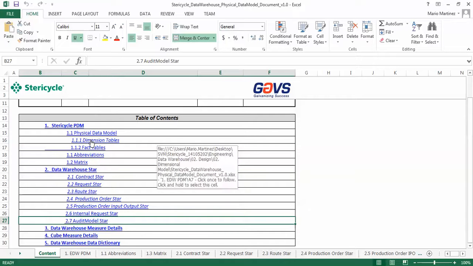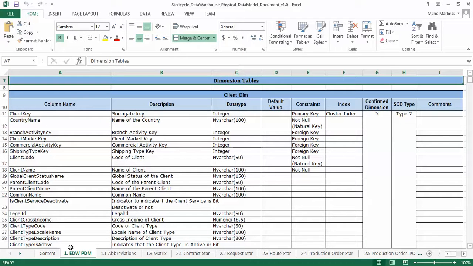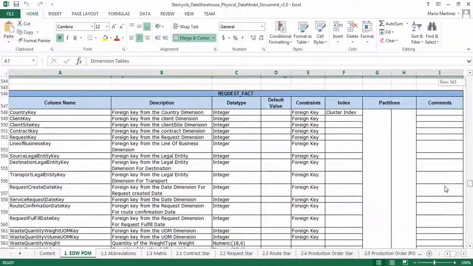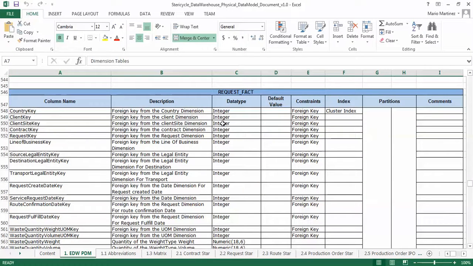For example, the physical data model: if we go there, we're gonna see at the physical level a description of each of the columns for each of the tables that are being implemented in the physical schema. This is for the dimension tables, and below in another section we're gonna be looking at the same kind of information for the fact tables, which are the bridge tables that intersect the dimension tables, where the facts that become metrics are hosted.